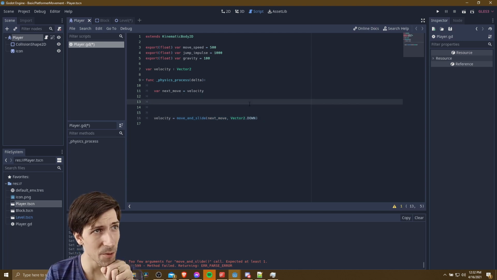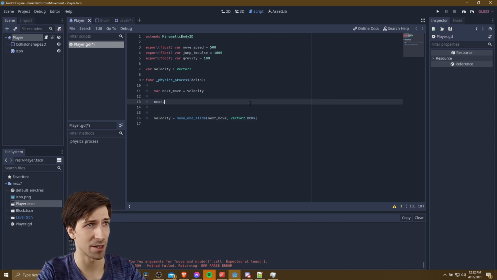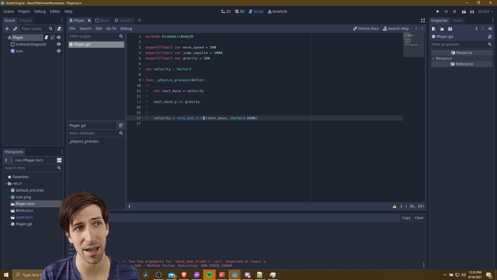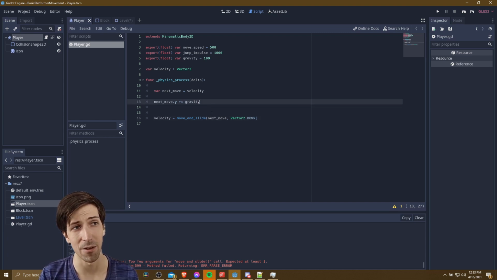And then what we're going to want to do is take the next move dot y and add the gravity. So I'm going to do plus equals gravity here. So the gravity value gets added on to the y for the move. So when move and slide calculates the move for a character that's falling and we have the gravity, it's going to bump into the ground eventually.